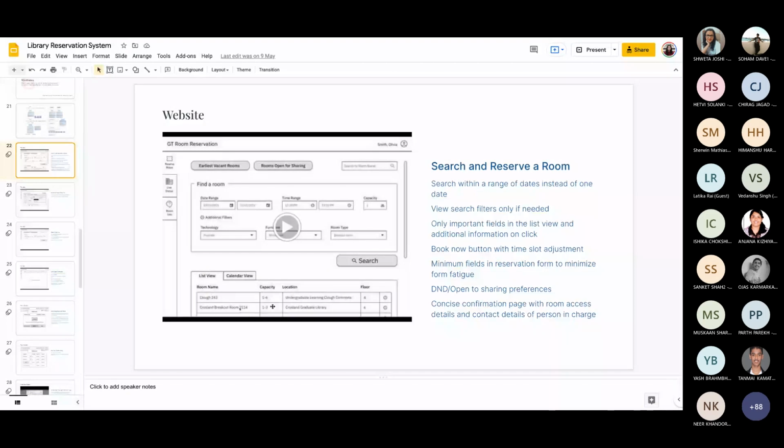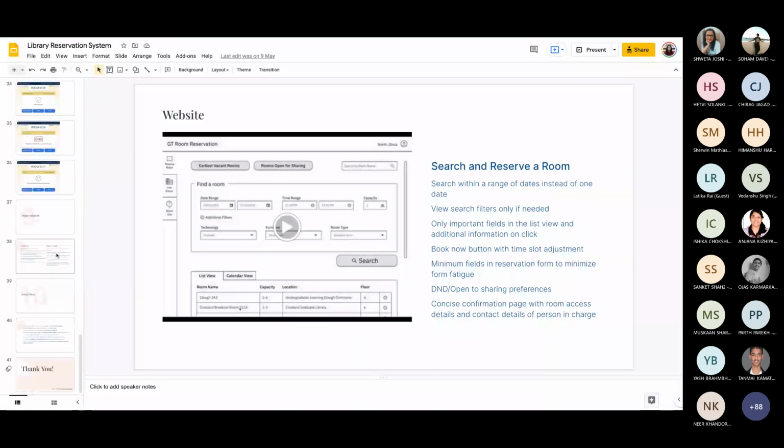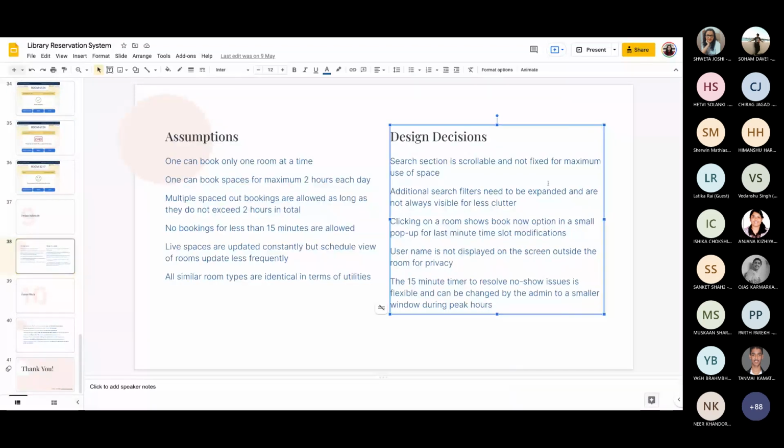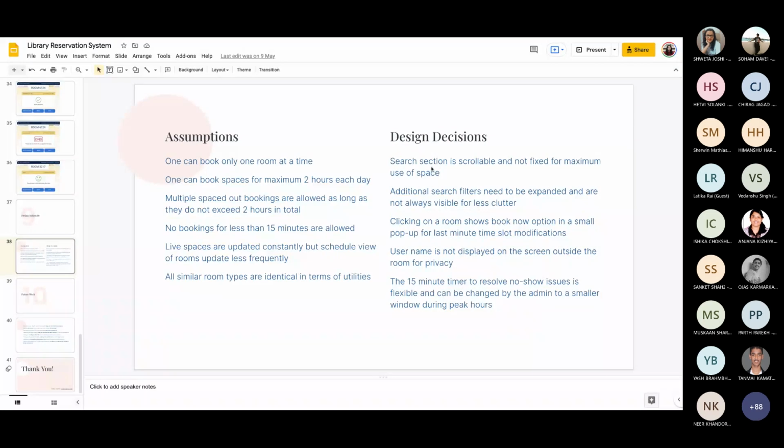So that's a design decision that I made because I thought that it made more sense to have more space and a bigger list. That's just an example, but there are a lot more and a lot bigger design decisions that go into what you finally see in the solution. And that's something that is really important to mention on your portfolio because you're not just designing to make things look artistic, you're trying to design them to solve a problem and solve the problem in the best way possible. So explaining your design rationale is really, really important.